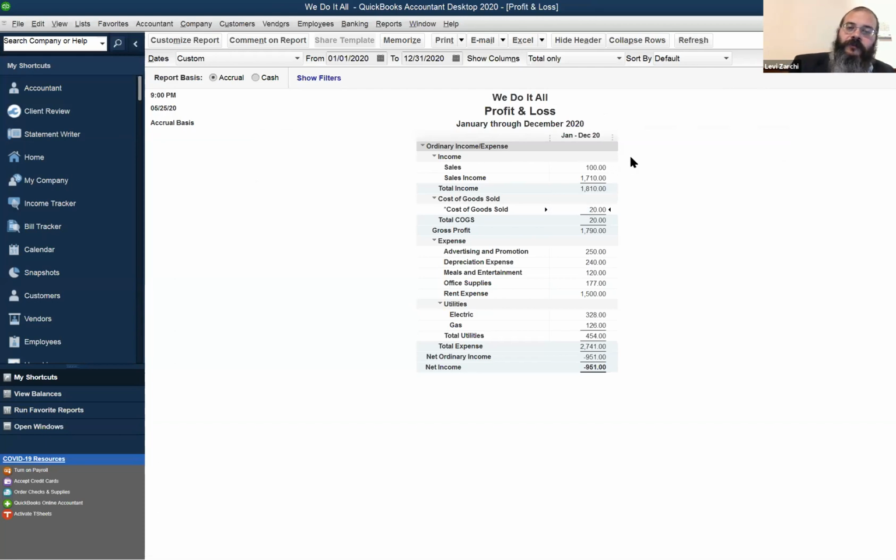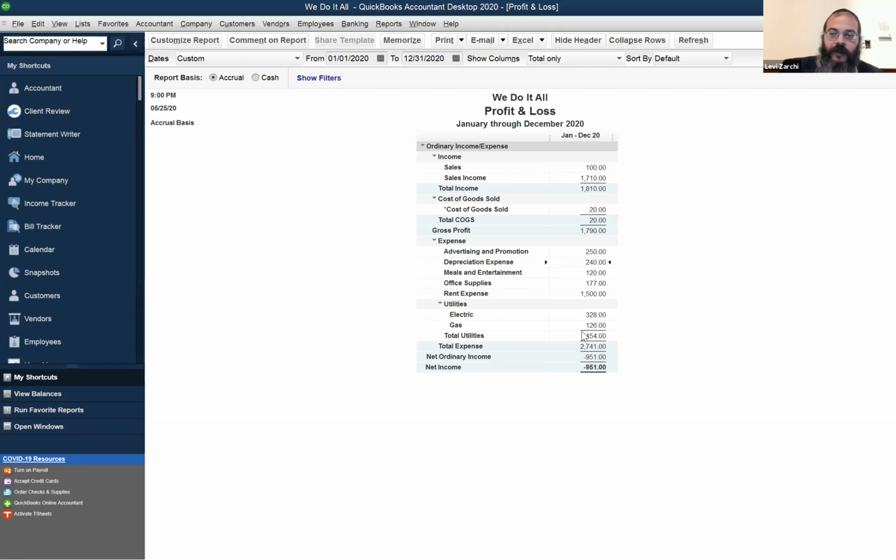And if you look at the profit and loss, you have a new line. Before, total income and gross profit were the same. Now there's a difference. Income is my original income. Everything I bill out for, everything I sell is my income. Then my cost of goods to make that income gives me my gross profit. So originally my income was $1810. My cost of goods was $20. My gross profit is $1790. Then when I go through all my expenses, I get from my gross to my net.